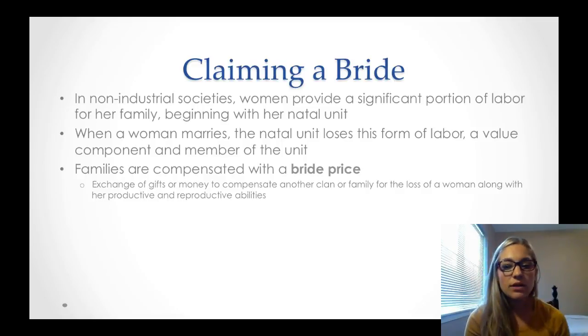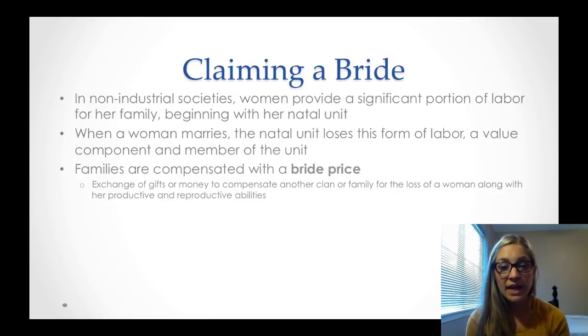So when you're claiming a bride or you are getting married, there's some loss to the woman's family. So in a lot of non-industrial societies, women are providing a lot of the labor force. So that starts in her natal unit, the family she's born into. But she's providing a lot of the labor in terms of keeping the family up and running. And so when she becomes married, she goes and provides that same labor and same service to now her family, which is her and her husband, and no longer her natal unit.